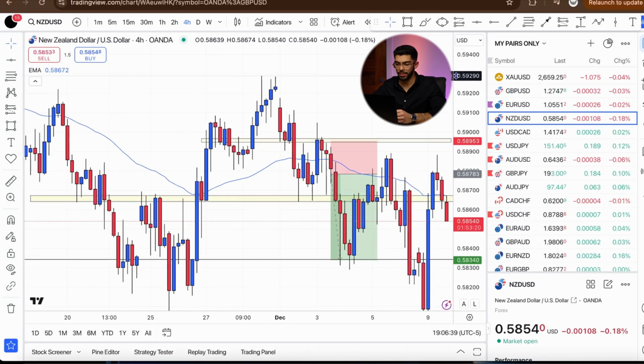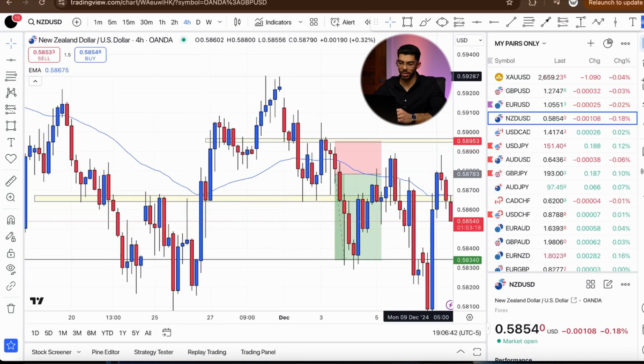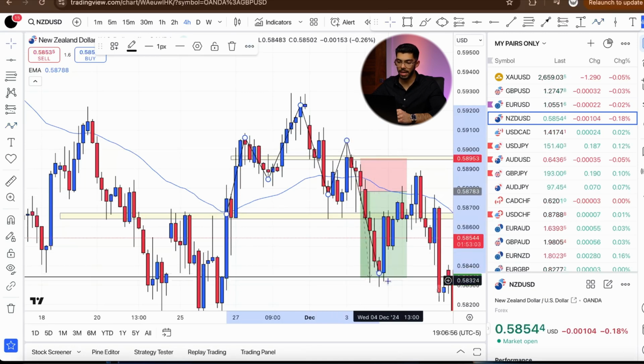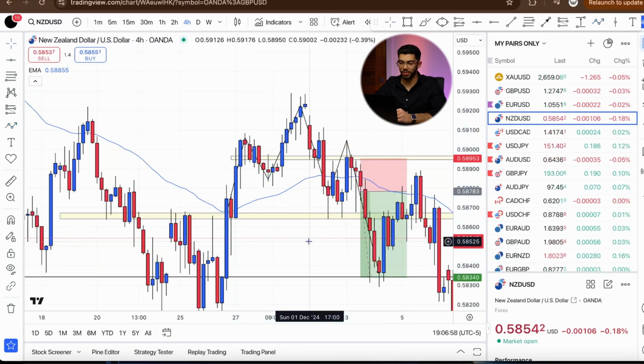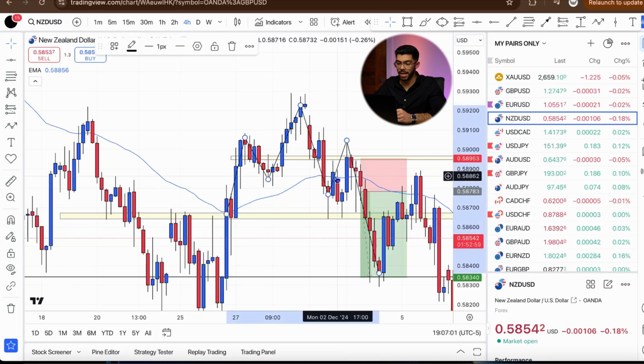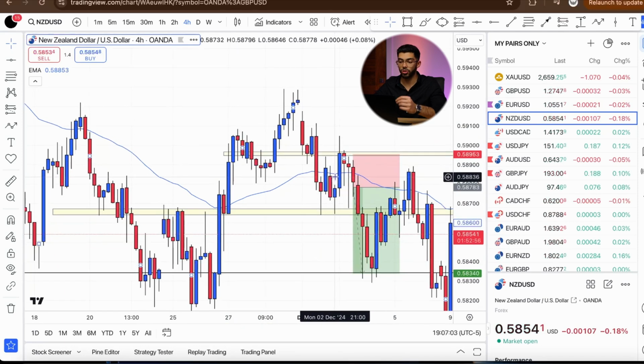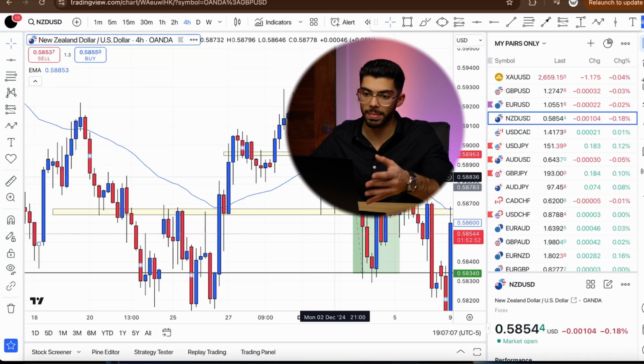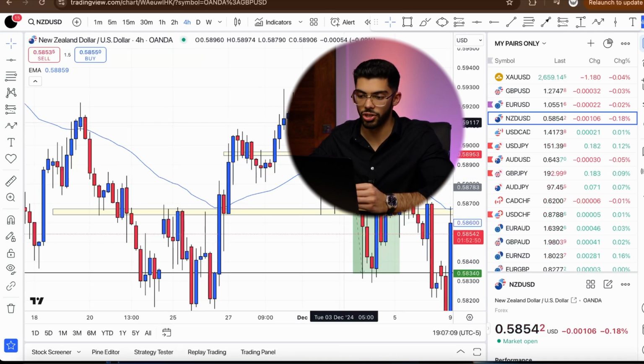Now on the 4-hour time frame, things are starting to make a lot more sense, because here we can see almost somewhat of a head and shoulders pattern where price came up, made a left shoulder, the head, and the right shoulder. From there, you can expect price to continue down to fill in the rest of the pattern, which is actually exactly what happened. And I entered my trade right after the right shoulder was formed, which is the best time to enter on a head and shoulders pattern.